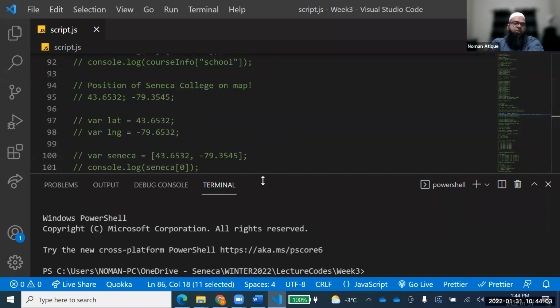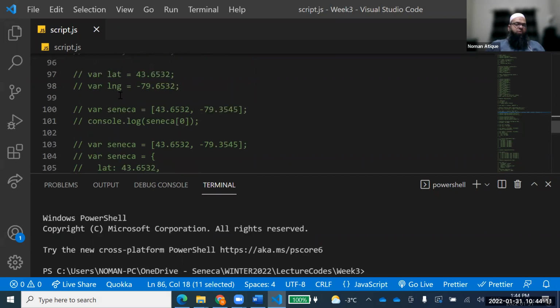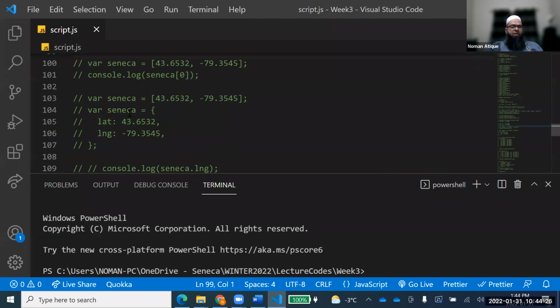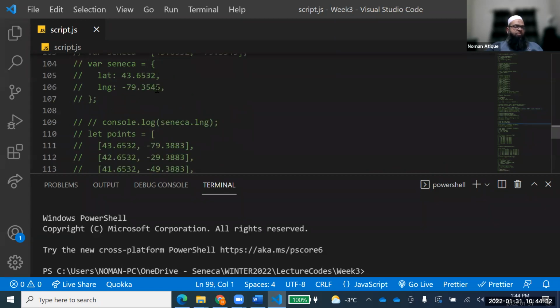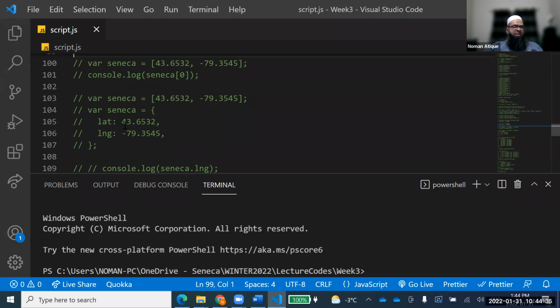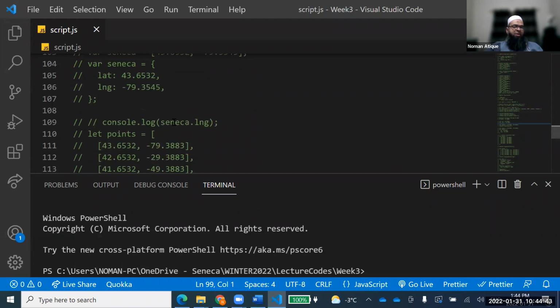Then we talked about the position of Seneca College and map. If you want to map it, we have multiple values that we can give, like 45 or something like that. Then we can define them as separate variables, or we can define an array of 2 values. But we need to remember the index number to print anything, if it is 0, like we are talking about the latitude or the longitude. So this is another way of defining these values, but why not just define them by using an object so that we have reference names attached to them? Now I know that I can access Seneca.lat and Seneca.lng.